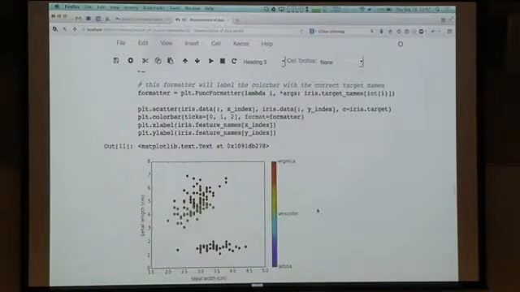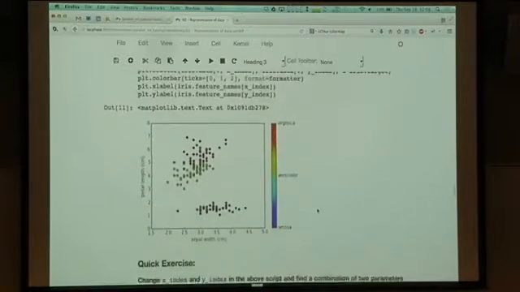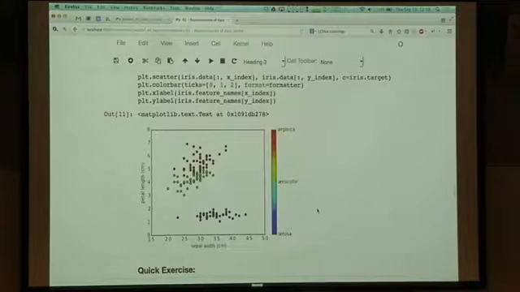I wouldn't have done it myself this way. If you want, you can call plt.scatter several times with different subsets of the data, assign an explicit color to each of them, put a label, and call the legend. It would have been easier to understand, but slightly longer to type. But if you want to know how to do Matplotlib visualization, the best way is to go to the Matplotlib website. There is a gallery. You look at the plots that look like the one you're interested in, and you adapt the source code to fit your data.